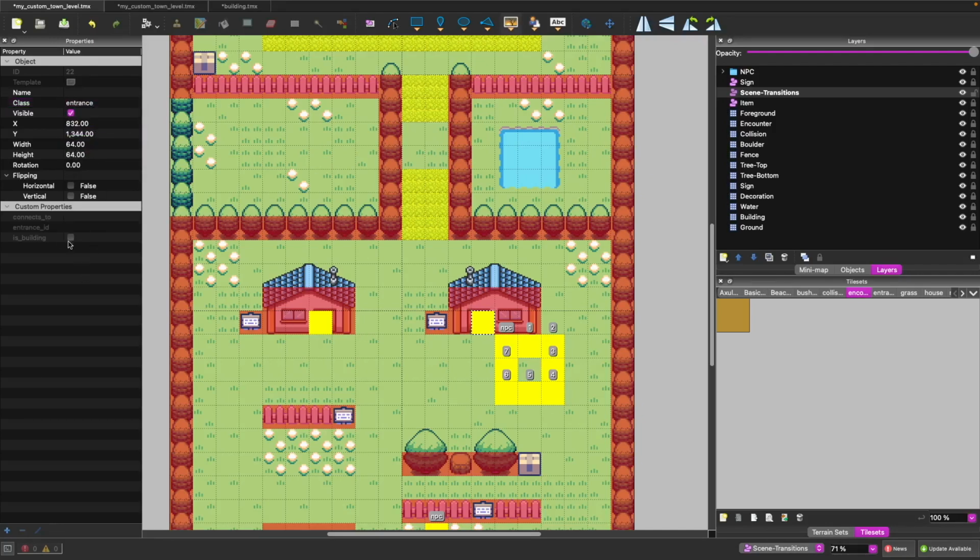And so once we add this class, we'll see some new properties show up on our objects. We can see connects to, entrance ID, and then is building. And real quick, we'll come right back to that. I'm going to add our class to our other one as well. What these properties are used for is in Phaser, to know which tile level data we're going to load.